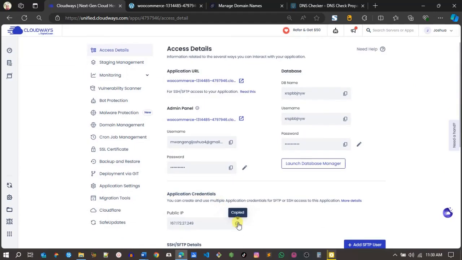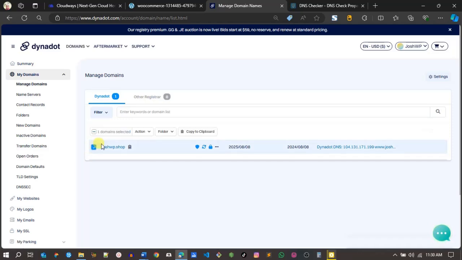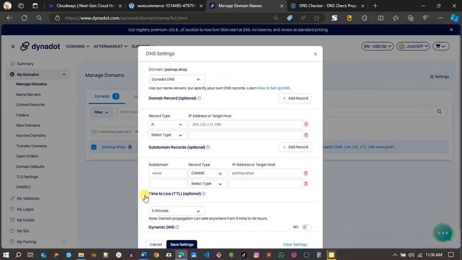I said copy your IP address, go to domain manager. I'm using Dynadot. So under domain manager, select the domain I want to work on, and then under actions, DNS settings. Let me delete these old records.